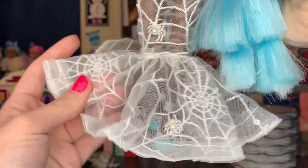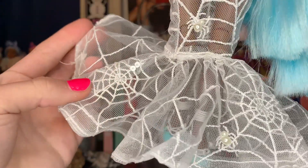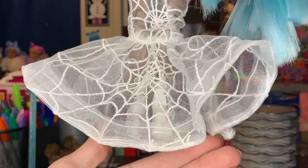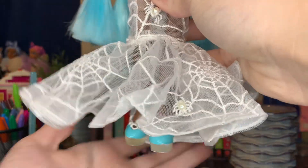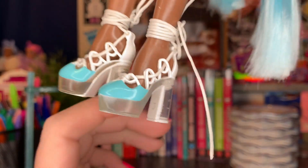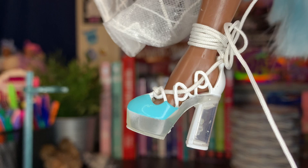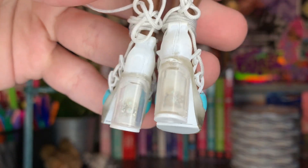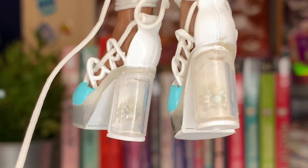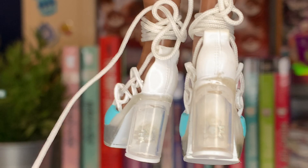And once we get down to the tail of it all, we have more spiders sewn in there and more spider webs. I can't get over the sequins — in the light it looks so beyond pretty, so glittery and glitzy. I love the shape of this tail. I think it looks super gorgeous on her. Robin's shoes are sadly an actual lace, which I personally hate, but they're good if you know how to tie them. They're really detailed — there's lots of holes for them and they are that kind of Tiffany blue. And in the back, I didn't even notice this until getting her out of the box — there are little spiders in the heel. That is some Monster High level detail. That is crazy cool. And I think they still have that iridescent paint from the crown and earrings, which is so beyond crazy to me.